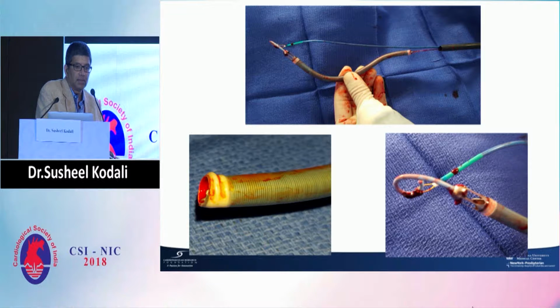And the second thing possibly also could have been, wherever you pass the snare, your balloon could have gone higher, and you inflated the balloon higher rather than putting a snare, and that balloon will be bigger than the lumen at the edge of the impeller. Inflate the balloon and it won't actually go through the vessel distal to the device. Wherever the edge is, whatever the size, you can always pass a balloon. Let's say the edge accommodates 2 millimeter. So you take a new 3.5 millimeter balloon, inflate it, and it will come out.